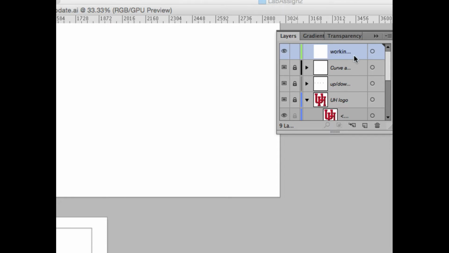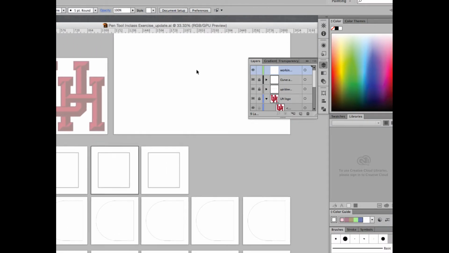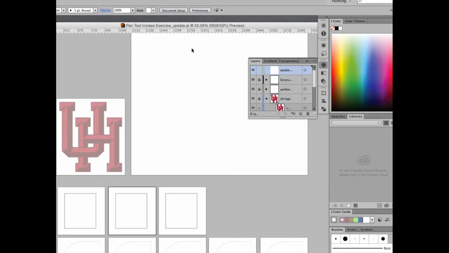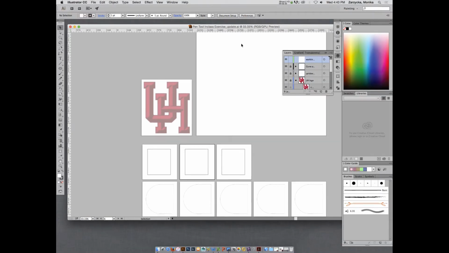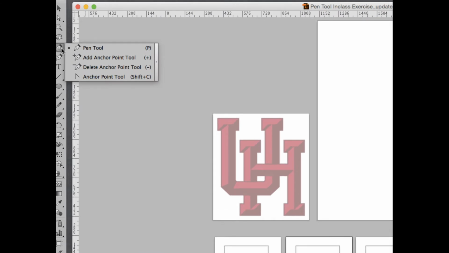And we are right now in a working layer. So a few things, this paste up here is just for practicing, kind of going over a few things. So let us go ahead and select the pen tool. P is for pen tool. And if you notice, if I click and hold, we have different options for pen tool. We have add anchor point, delete anchor point, anchor point tool, and also notice the shortcut keys. P, plus, minus, that's using the P, and then you have Shift C. Those are important ones to use. There'll be other modifier keys that you would need to learn as well.